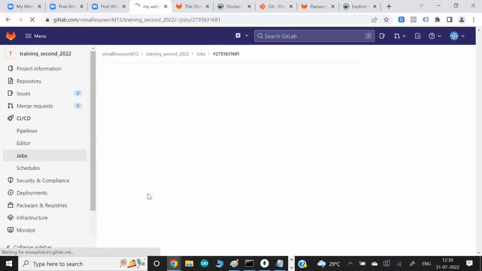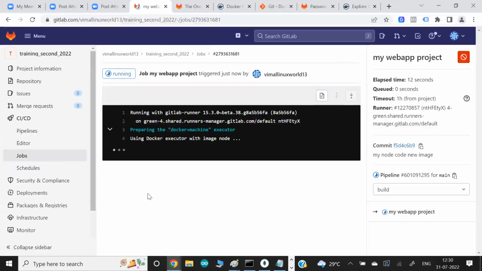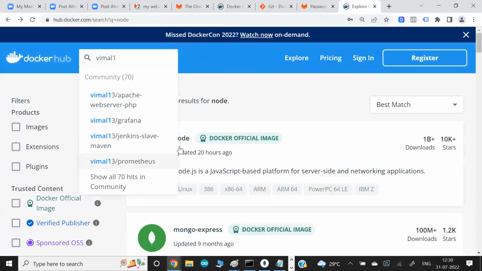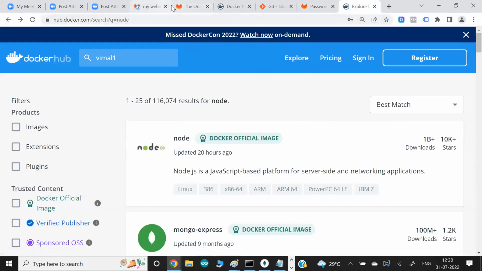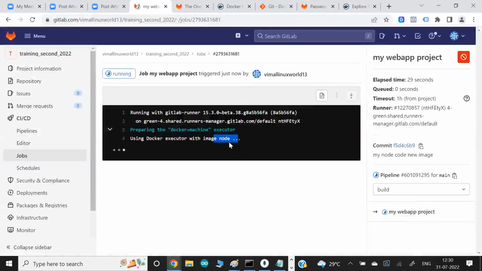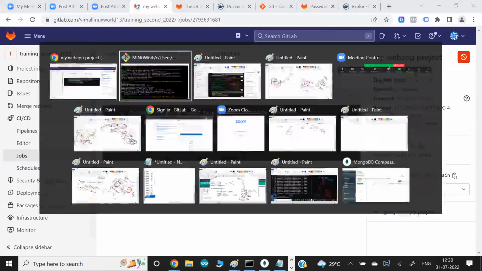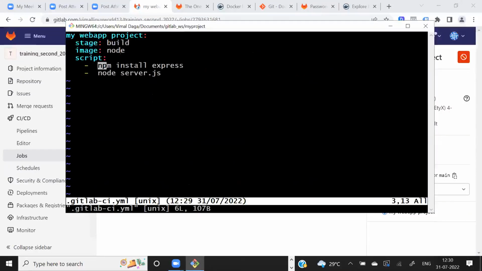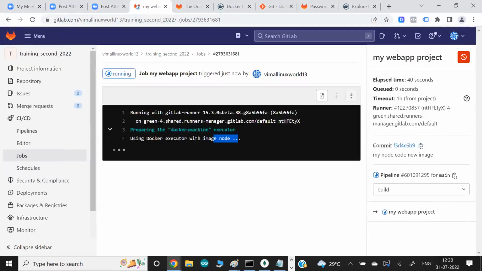Now if you look at this pipeline, this time you will see in your job that they are downloading a different image here. Last time it was Ruby. Now they're downloading the Node image. This is the same name I showed you here. This image name, Node, they are downloading over here. And there's a possibility this image comes with Node installed, and with the npm command installed, because in my pipeline I use this. So whatever I have in my pipeline, if those commands are there, then my code will run.